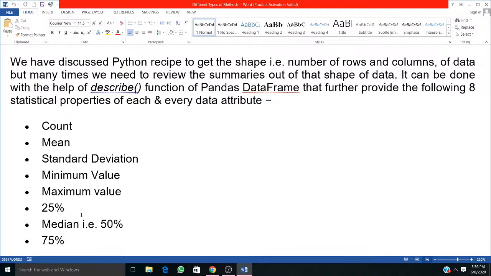And maybe the data is so large in number that checking one data point at a time will take more time. That's the reason we have some standard formulas for the maximum, minimum, mean, count, standard deviation, 25%, 50%, 75%. These are some of the counts or definitions where the peak value or the data value is at the top, and you can get some of the values with that.